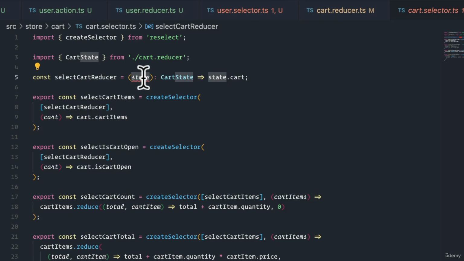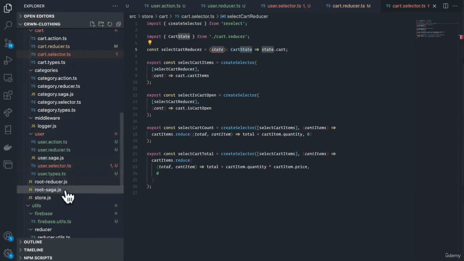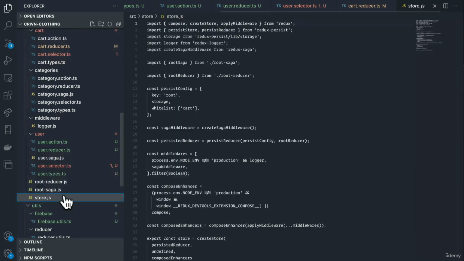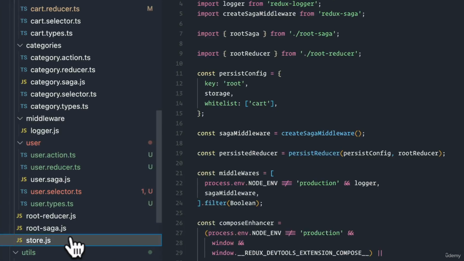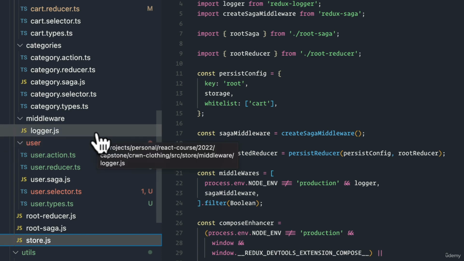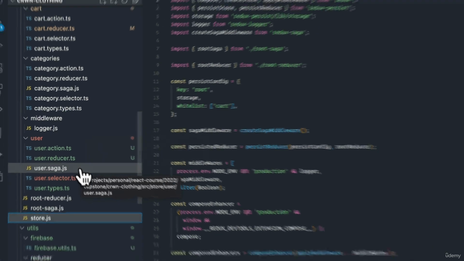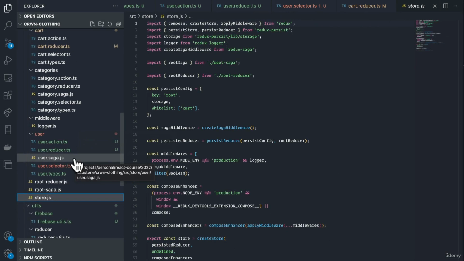And that's what we're going to do in the next video, where we will finally start typing out the last touches inside of Redux. So we're going to type out our stores, and then we're going to type out some of our middlewares. And even after that, we'll type out our sagas. So join me in the next video where we'll tackle those topics together.